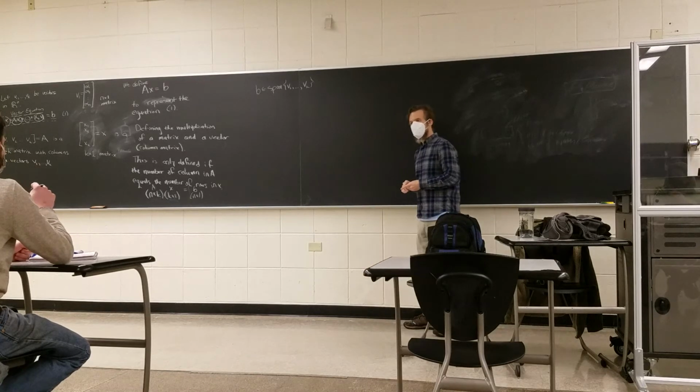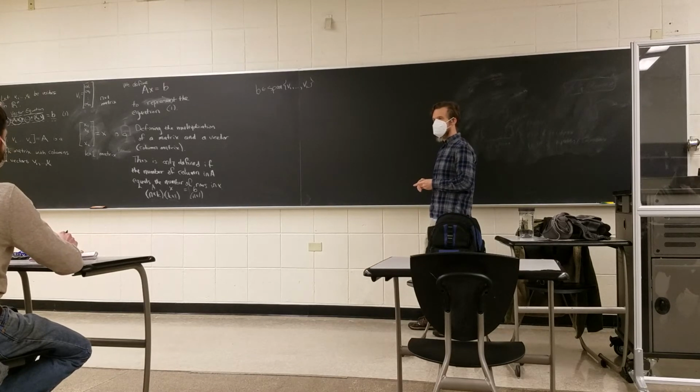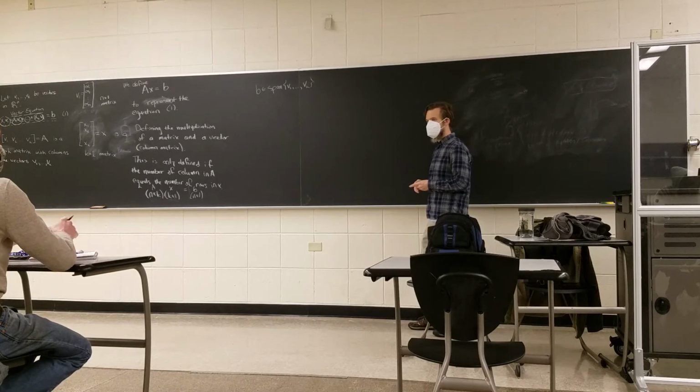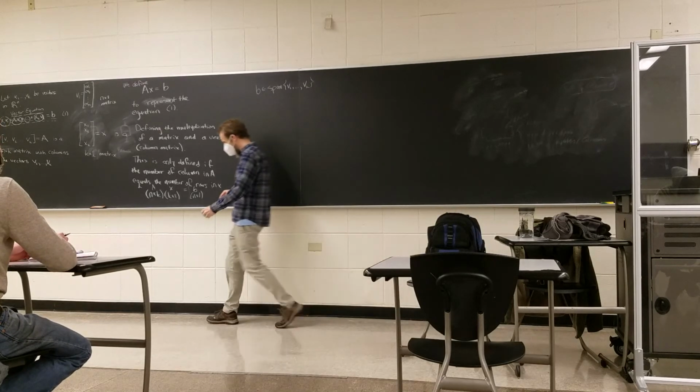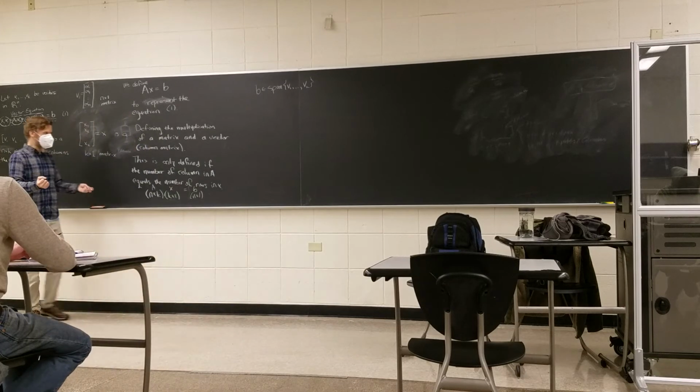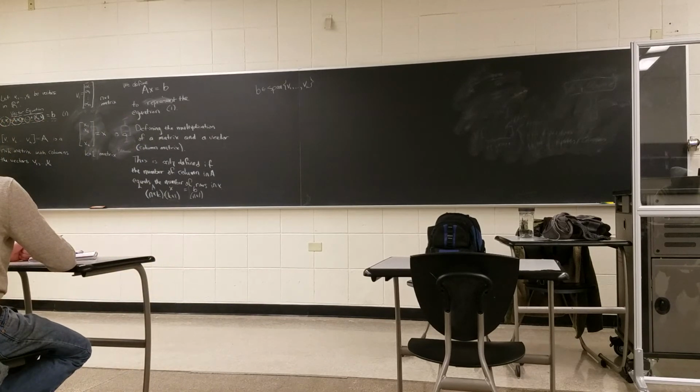So saying that that equation has a solution is the same as saying that B is in the span. Those are the same statement. Again, I was just about to say this, but you're right, that's perfect. If B is not in the span of this, then we cannot find x1, x2 up to xk.